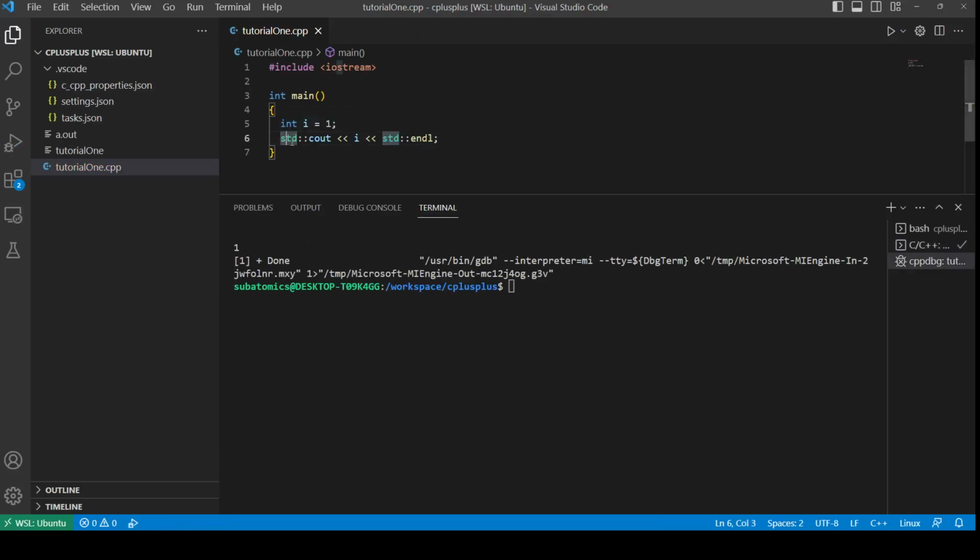To avoid these std colons, we can also do using namespace std, and we can essentially remove these standard colons. But for this tutorial purpose, I will be including all of these colons just to understand where it comes from.